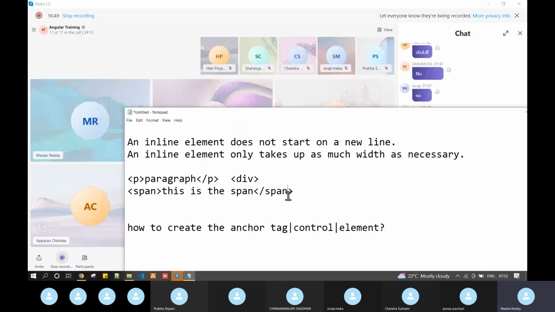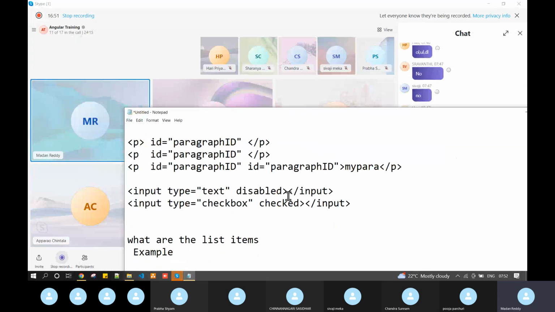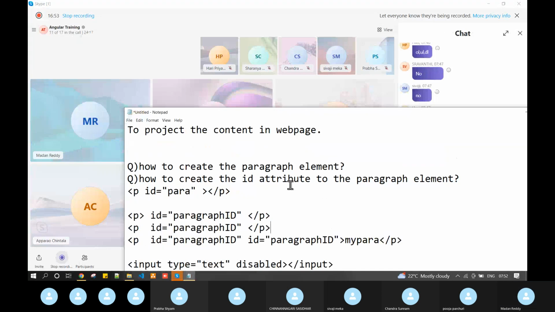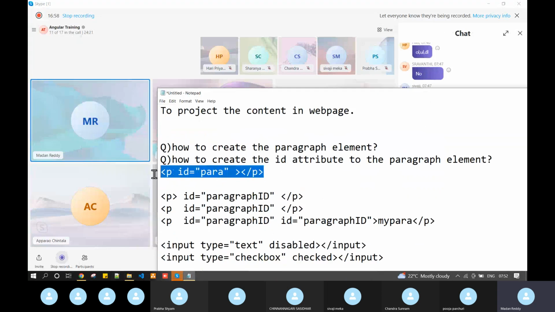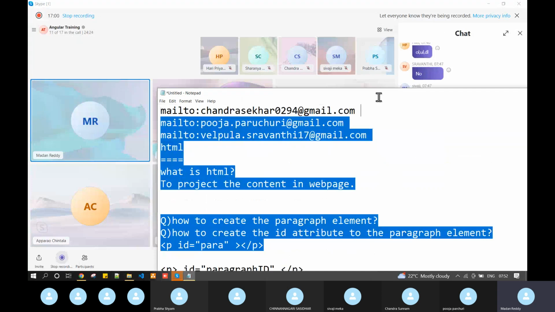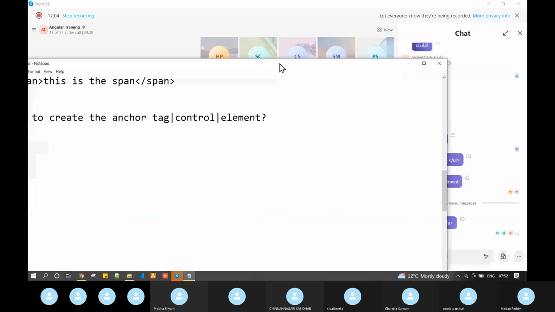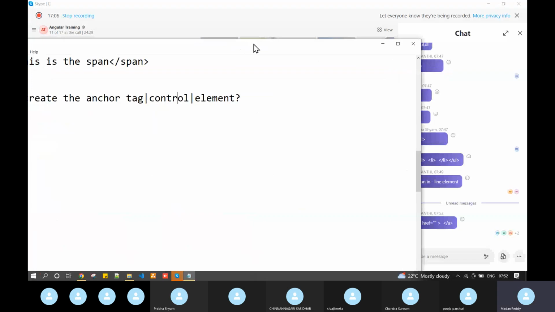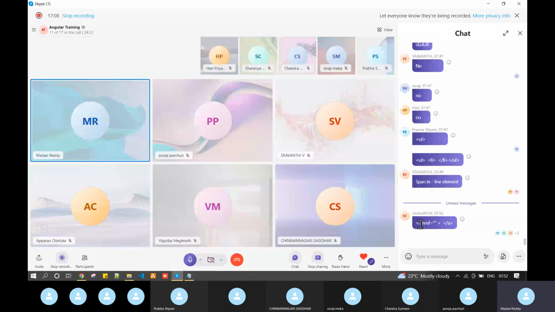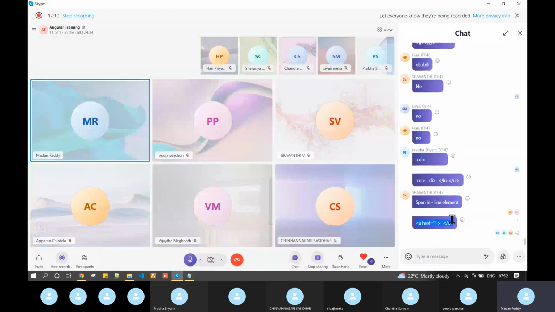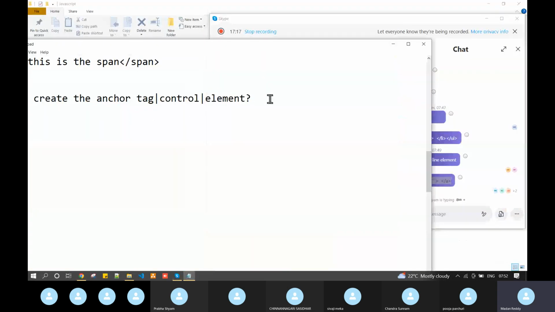So for a paragraph, we are going to use the paragraph tag, as created in the source, I think Shashidhar, sorry, yeah, Chinagiri. This is the way we use it for the paragraph. The same way for the anchor tag. Exactly, so this is the correct syntax. By using the anchor tag, we can do that.